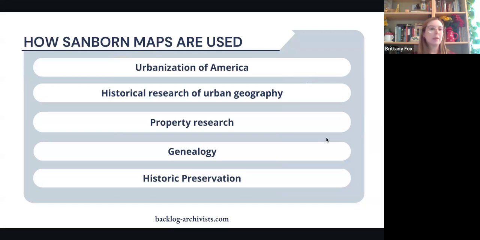So I just told you a little bit of history of Sanborn maps, and now you might be asking yourself, why should we be using them? And how is it important? So it's really important to first remind ourselves when we're using these maps that they were created with a specific purpose in mind, namely money. So this context is important when interpreting the maps, since they reflect certain information, but not necessarily other information.